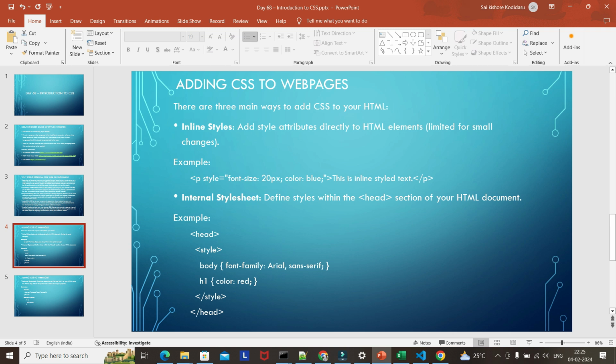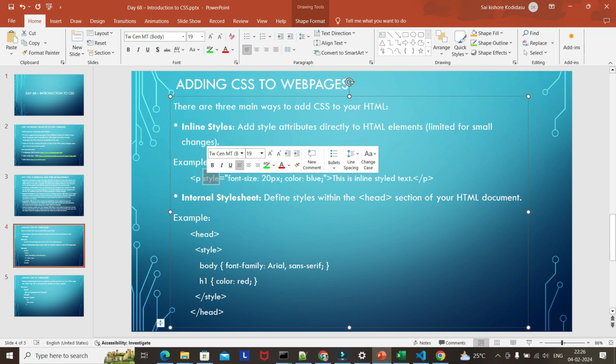Inline is very limited, for very small changes. By default, we define a style attribute inside a paragraph or any text-related element, and then we define the font size and color there.